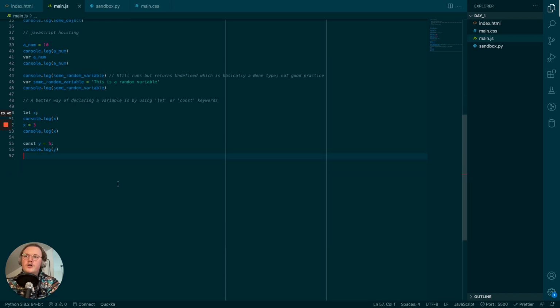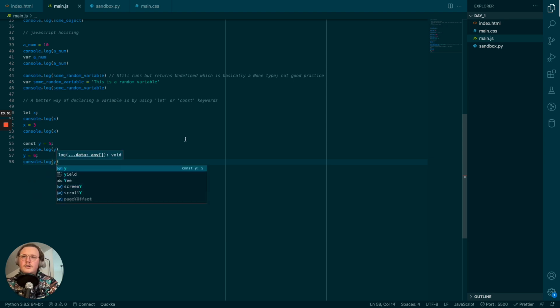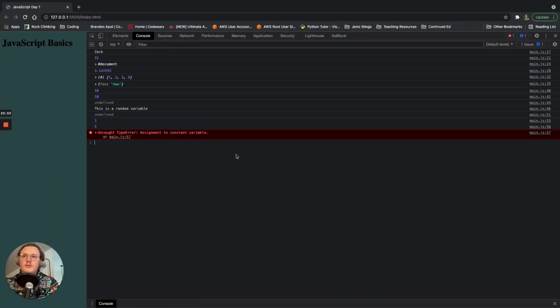Now what if I try to overwrite this? Okay, y equals 6. Okay, console.log y. I'll give you a heads up, it's going to be mad. That's because a constant variable is constant for a reason. It is not supposed to move. It's not supposed to change, okay?